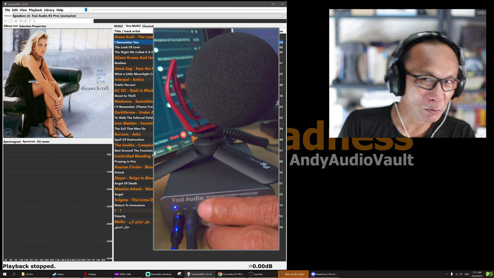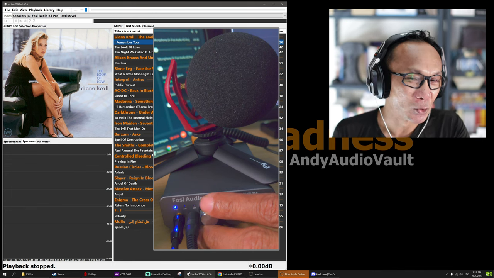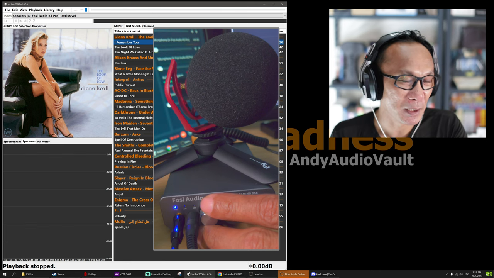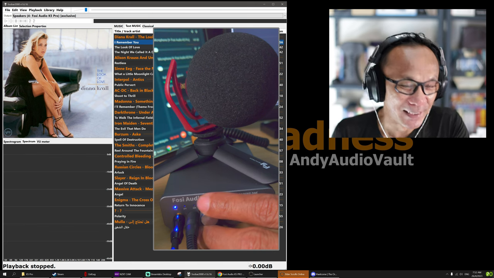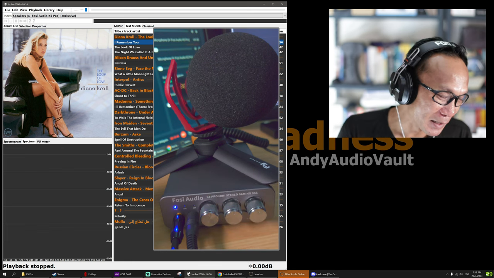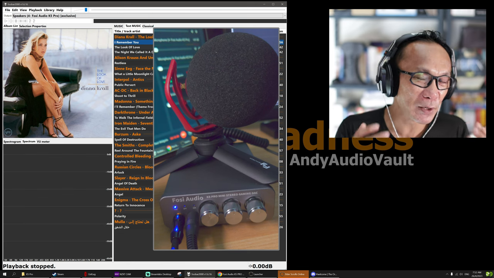And depending on what sort of music I'm listening to, sometimes when I listen to rock or metal music or even black metal, like you see here, I actually boosted the bass a bit. And in fact, the good thing is that with this adjustment, as you can see there, it is very effective.